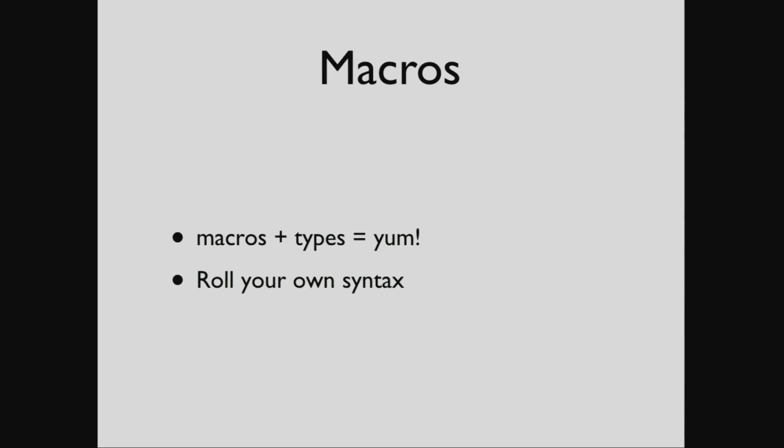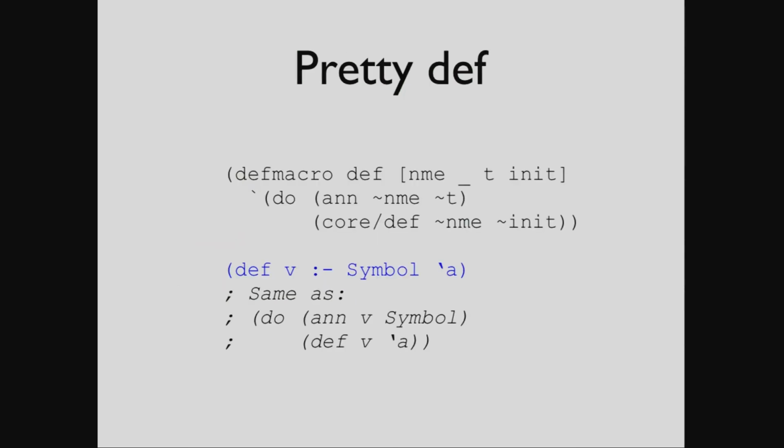There aren't very many pretty things in Typed Clojure right now. One reason is I've been doing other things, working on other parts of the type system. Another reason is you can just write your own, and please do, because that's the whole point of macros. And just the simplest example, say we look at this expression in blue. Instead of doing something like this, where we annotate the var and then have to have a def, we might want the type to be directly after the def.